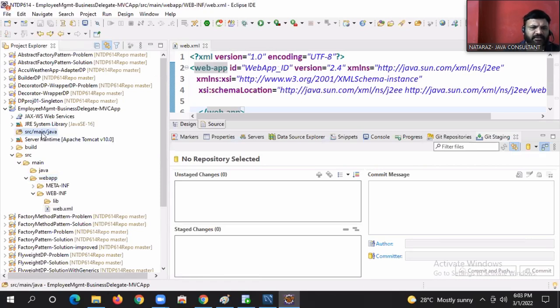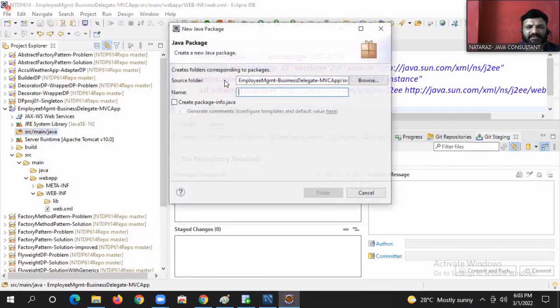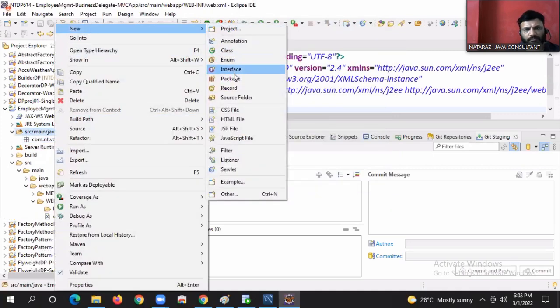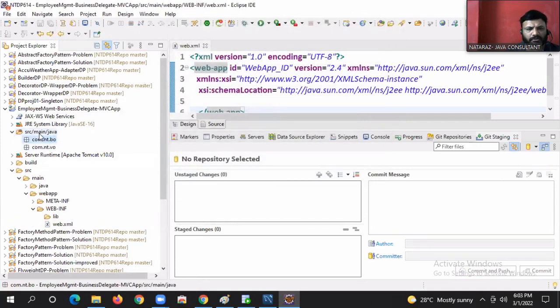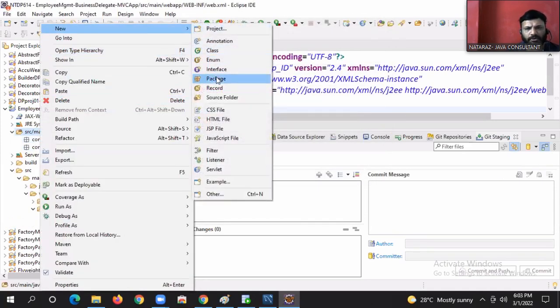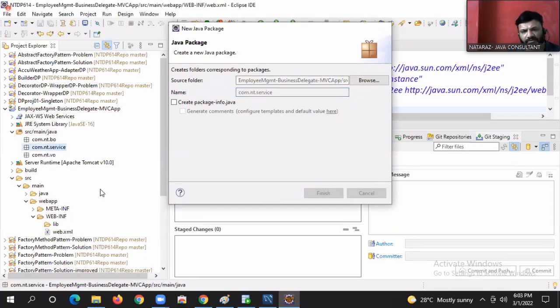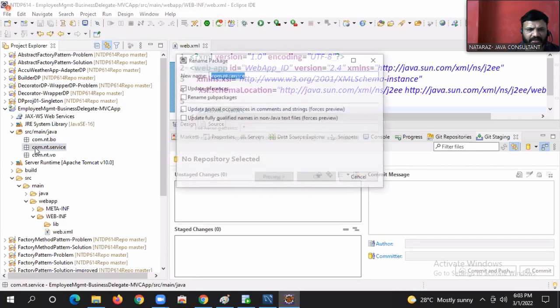Go to src main Java. Here I have to take the packages. Package, guys. com.nt.vo. Package. com.nt.bo. New package. com.nt.service. Here service is nothing but delegate, guys.